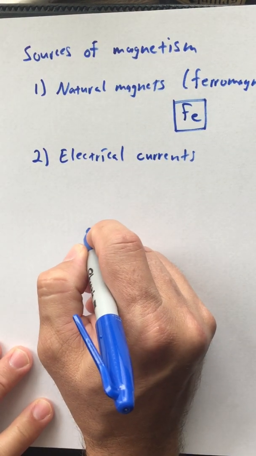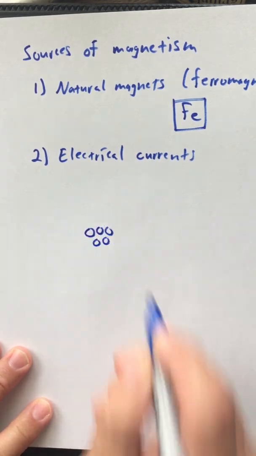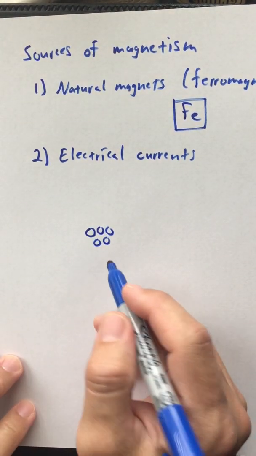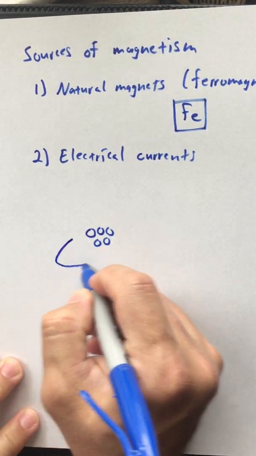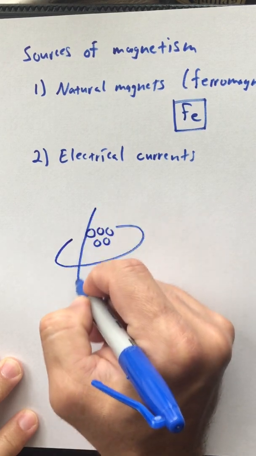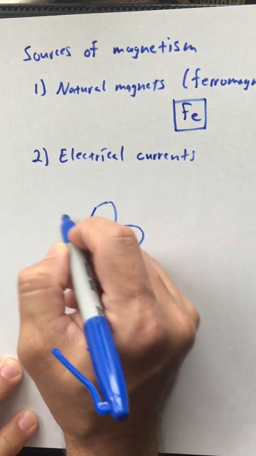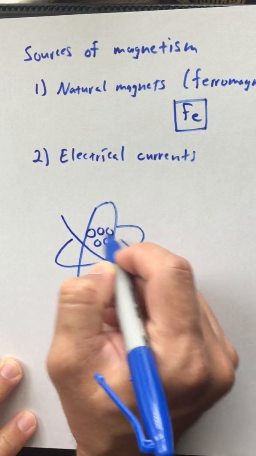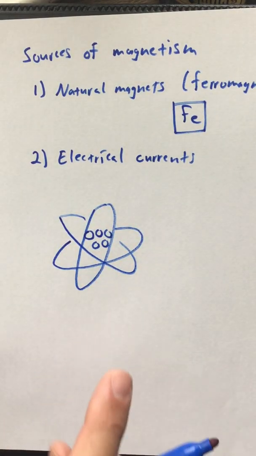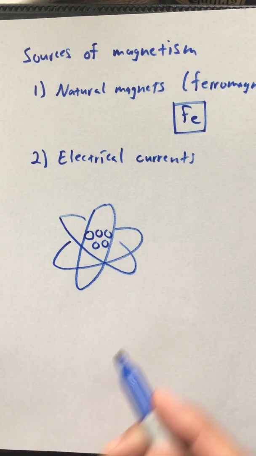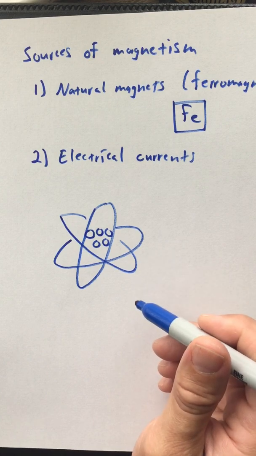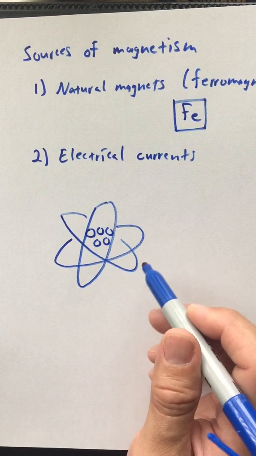So if you remember from chemistry classes or wherever you might have seen this, if you have an atom that is made up of a nucleus consisting of protons and neutrons and electrons, and the electrons usually are drawn something like this, where they're orbiting, quote unquote, the nucleus. That turns out to be somewhat incorrect, but it turns out to be a really useful way to think about them. This is called the Bohr model, or sometimes the solar system model of the atom.